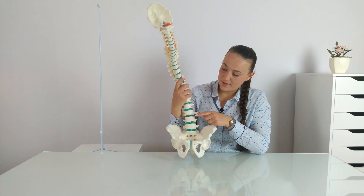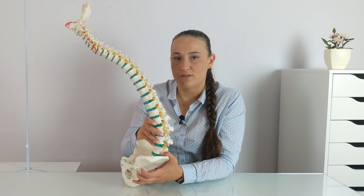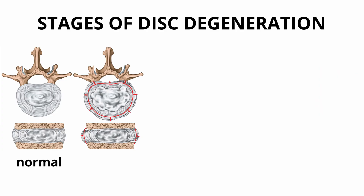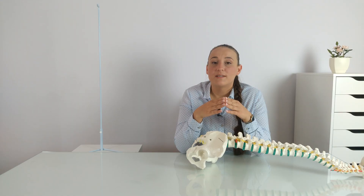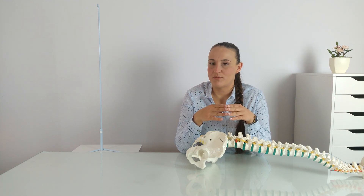Now let's see what is happening in the intervertebral disc itself. We have several stages of disc degeneration. It begins with so-called bulging, which can be compared to swelling — a condition that can be reversed quickly and leaves no permanent damage. However, if we don't change our postural habits and continue to overload this tissue, further damage will occur. What is damaged first is the innermost layers of the annulus fibrosus.